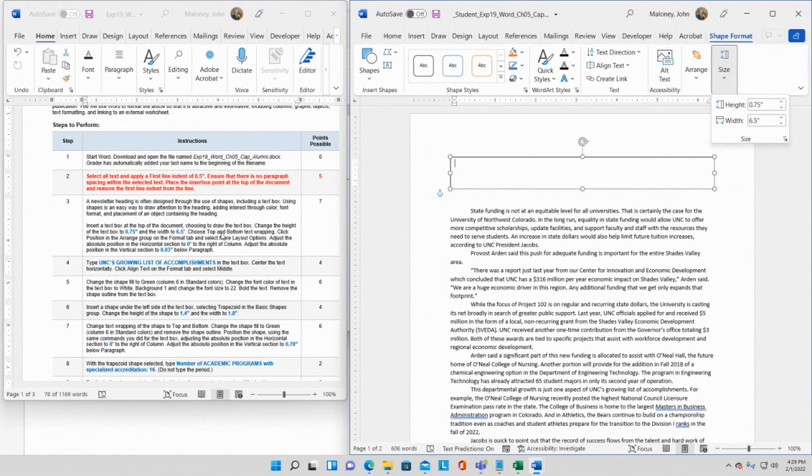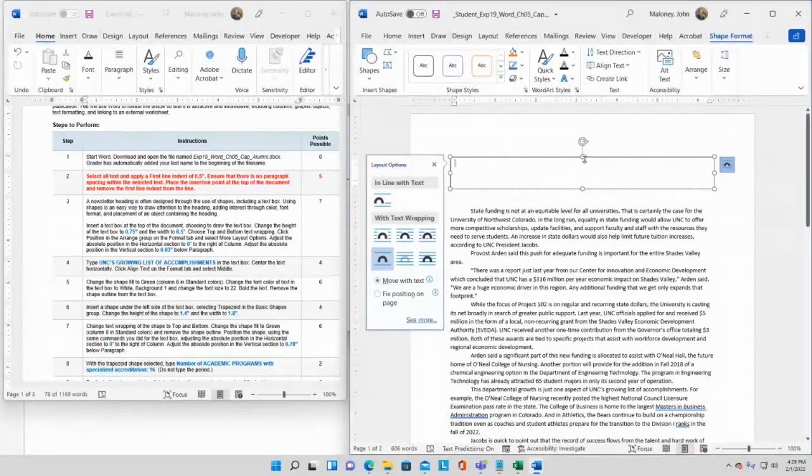That's up there. Then it said choose top and bottom text wrapping. So when you click this thing here, I could have clicked here. This is what I clicked last time. Anyway, it's the same thing. They said to select top and bottom wrapping, and this one is top and bottom. You see it's selected now because I clicked that last time. The others don't have that light blue background. That one does. So that's definitely done.